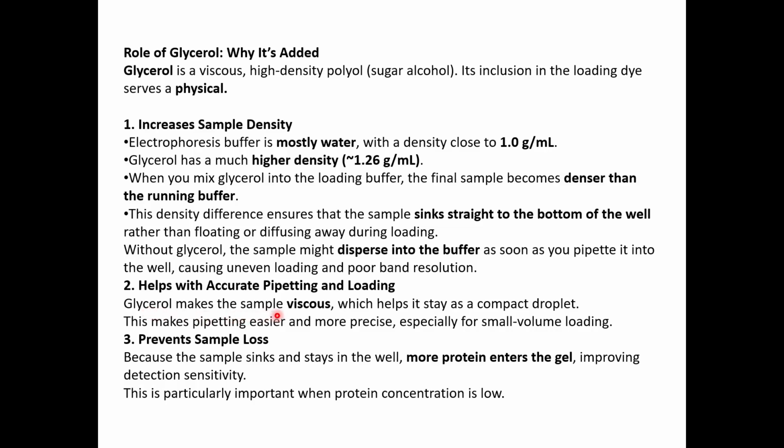So glycerol makes the sample viscous and helps it stay compact as a droplet. And this makes the process of pipetting or sample loading easier and more precise, especially for smaller volumes. Then eventually it will help in preventing sample loss, because when the sample sinks, it stays in the well and more protein enters the gel, improving the detection sensitivity. This is particularly important when we load very low concentrations of proteins.